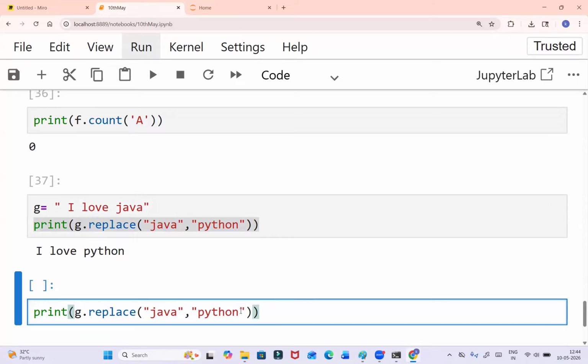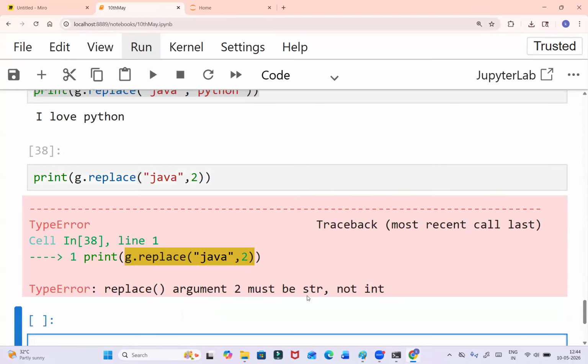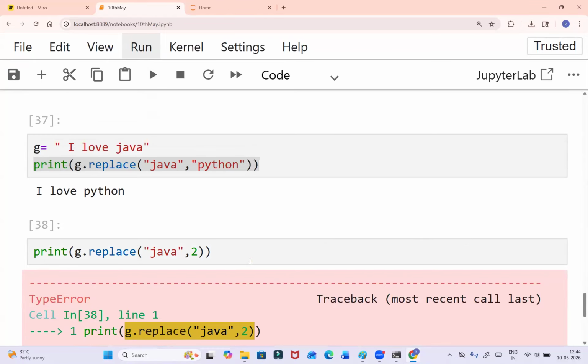Any other data type other than string. I think ideally it should not do it. Let's see. Okay, it requires 2 strings. So replace method works only for string.